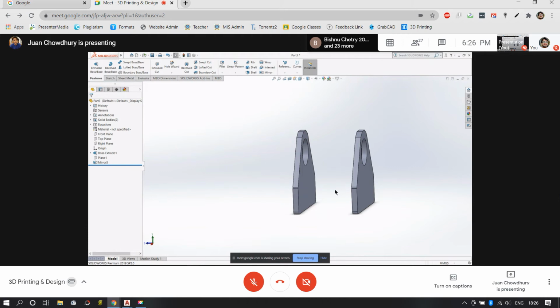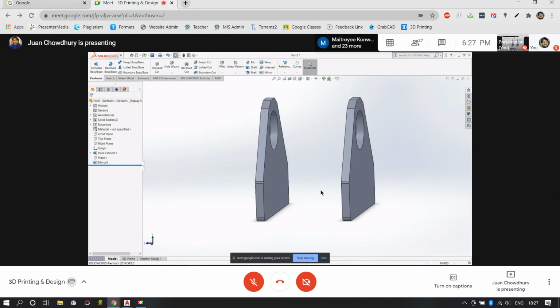Now finally what I need is a base plate at the bottom, which I could have done earlier also, but I can do it now, not a problem. In SolidWorks I can draw a base plate over here and then make a cylinder so that it fits right into the object.